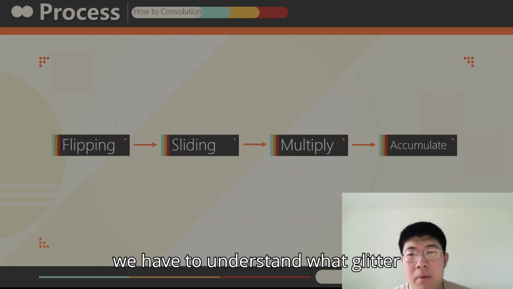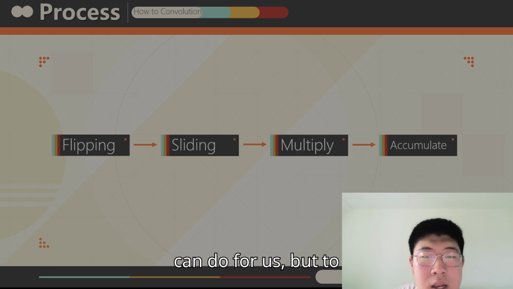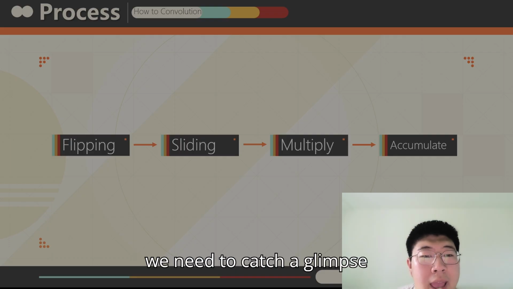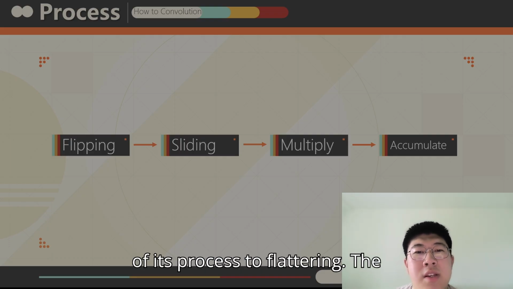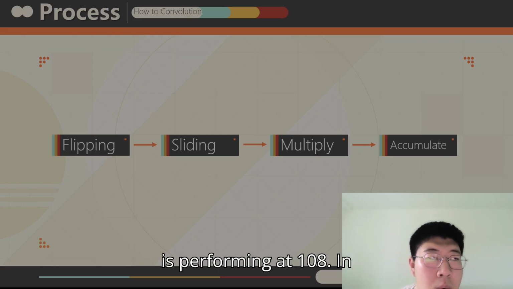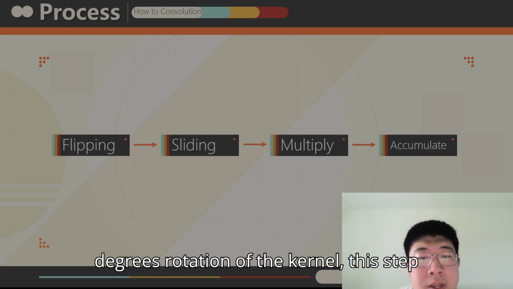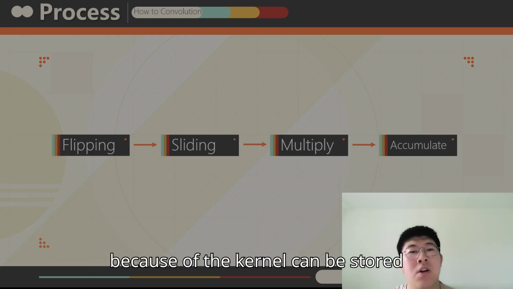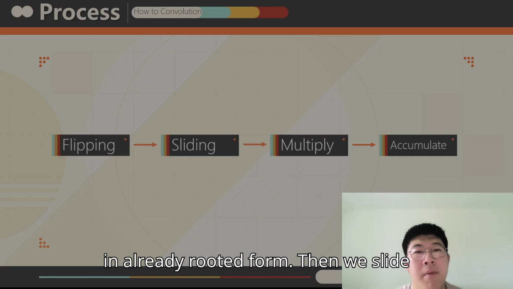So now we understand what a filter can do for us. But to really understand what it is, we need to catch a glimpse of its process. For filtering, the first step is performing a 180 degree rotation on the kernel. This step is usually skipped in data processing because the kernel can be stored in already rotated form.